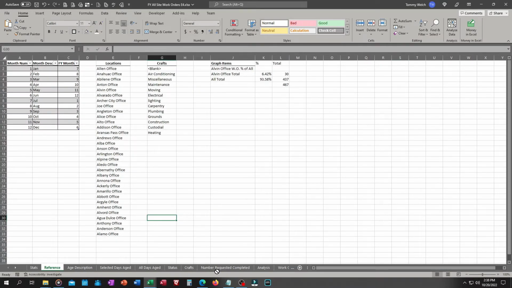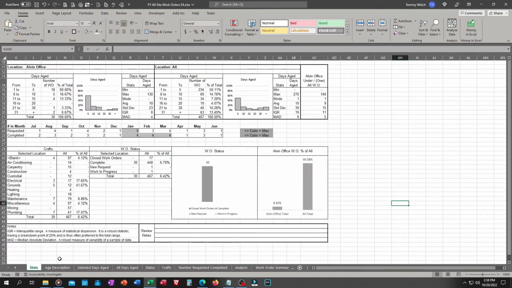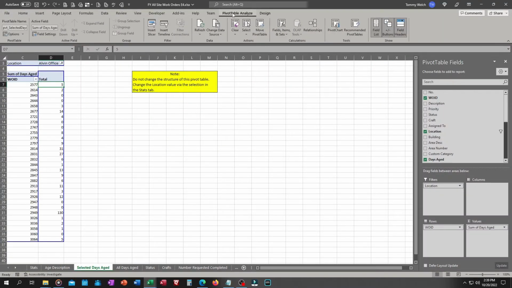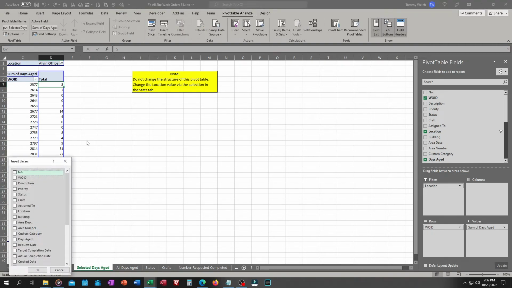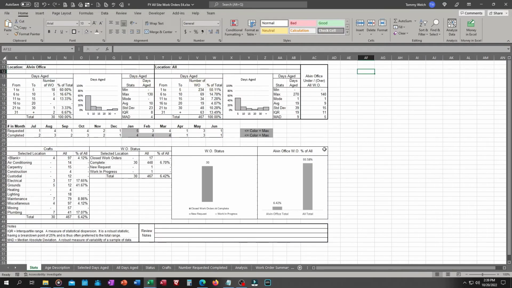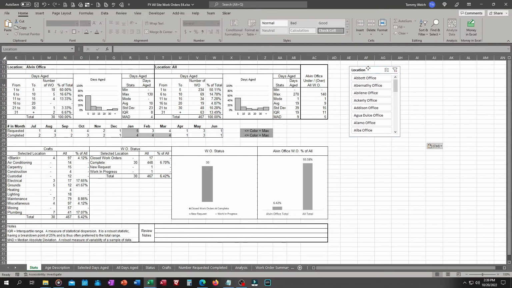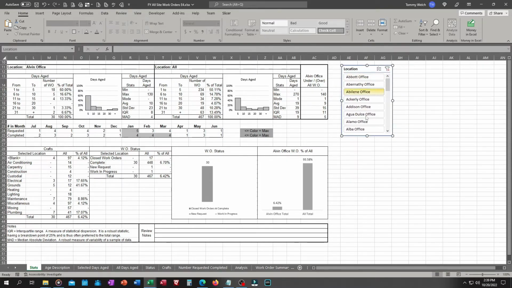Okay, now we're going to move reference back to the end. Right click, come back to stats. Now we're going to insert a slicer. Insert slicer. And we want it to be based on location. Want to Control X and put that here.